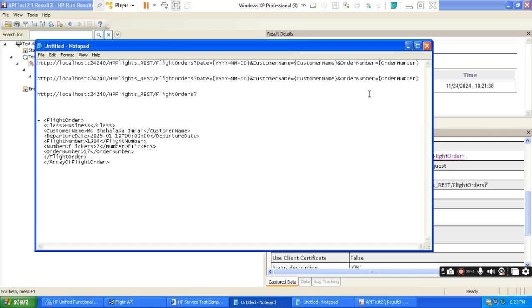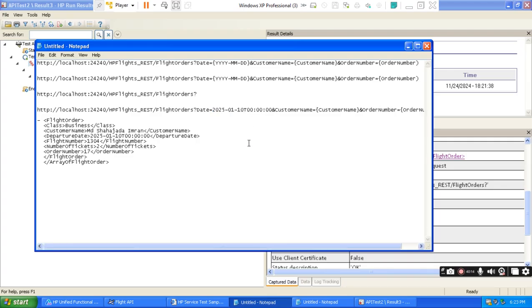So this one, I'm copying this endpoint, again paste here. So this endpoint or this URL has 3 parameters, 1, 2, and 3. This one is date. So departure date I am copying from here. This is the date, and I will be pasting here. I pasted the hard-coded value. Initially, there was a parameter. Now I put the hard-coded value.